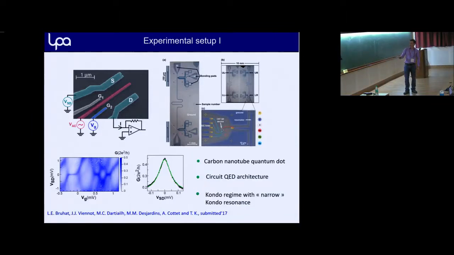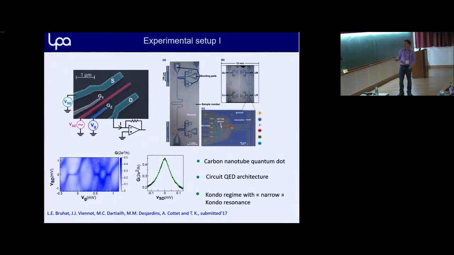What you look at is the conductance as a function of the two tuning parameters of the system, the bias at DC and the position of the energy level, which is controlled by the gate voltage here. What you see here is that at zero bias, you have horizontal lines. If you cut one of them, it's a peak. That's the Kondo resonance. It can be a pretty narrow Kondo resonance, which will fit into the microwave range.